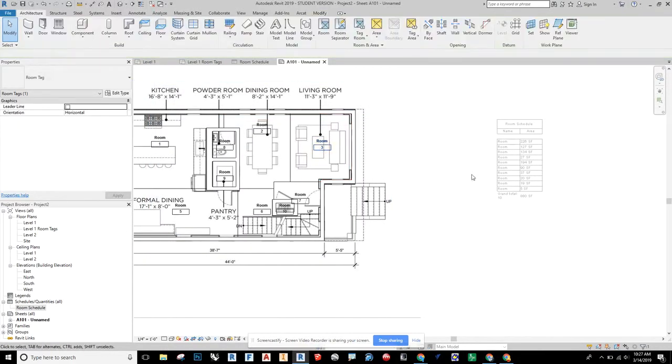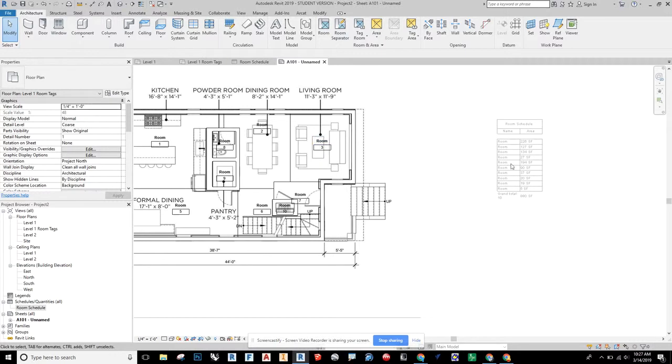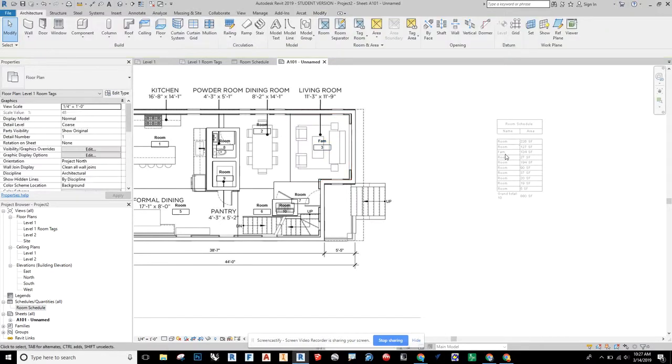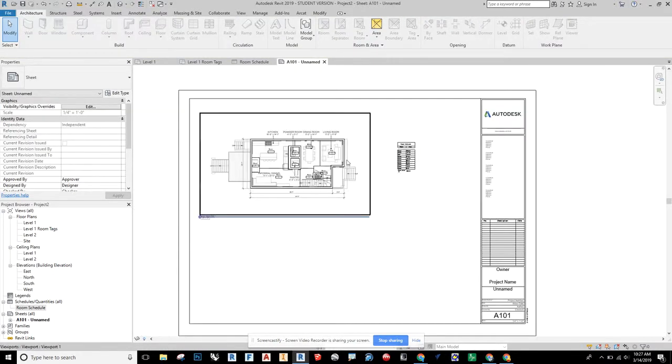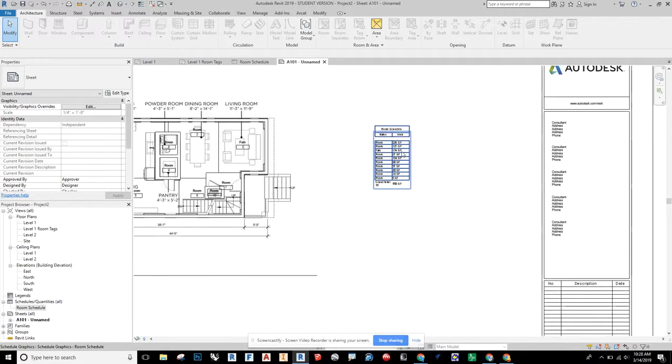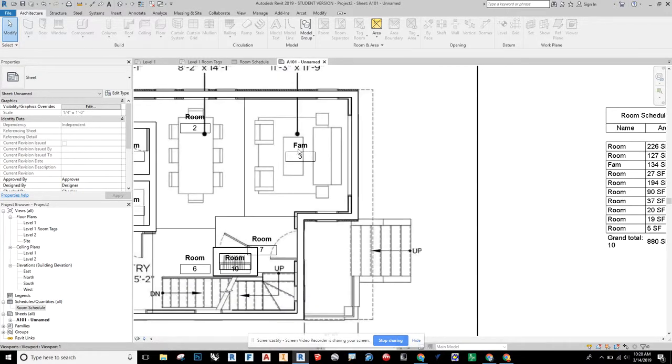So now I just have my rooms for reference, and then we would have that populate over here on the schedule. If we rename these, so let's just call this like family room, it should populate right here. So in our schedule, it updated automatically, and I can right click deactivate view. So I'm back in paper space, and now I can see that I've updated my room name and I have the square footage in the room schedule, and then I can just see that this is family.